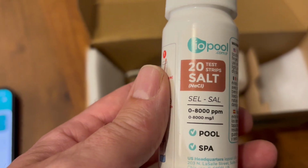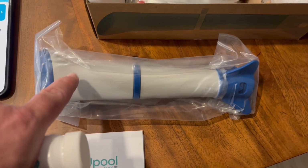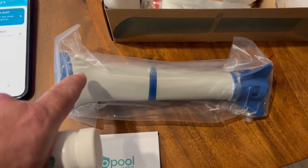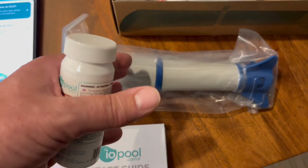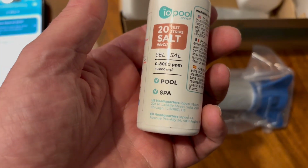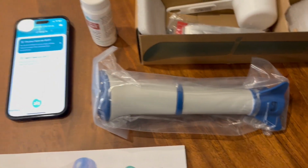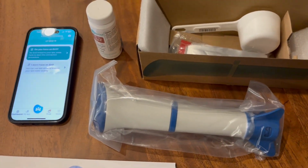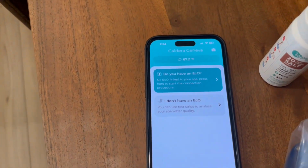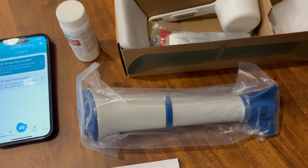They give you, so this is going to be, so the monitor doesn't test for salt, but it's built to be in saltwater all the time. So they give you saltwater test strips. Usually in a hot tub, you set the salt and it's good. It's like 1,750 parts per million is what my hot tub is set at. And it's a 410-gallon Caldera Geneva. And I absolutely love it. Go back and see the review, guys, on Adam's channel.